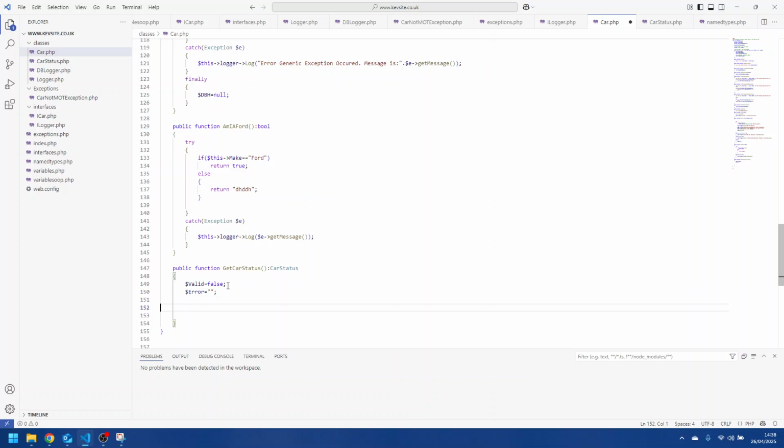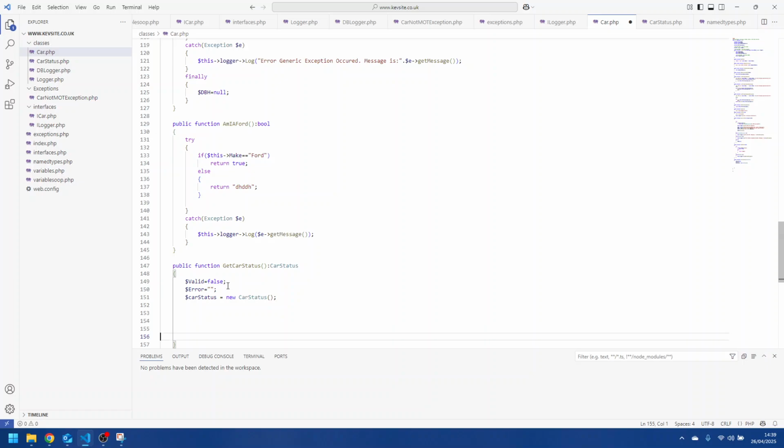And what we want to do is we want to create a brand new car status equals new car status, and we'll just pass in some, or we'll just leave that as it is, and then we'll say return car status.